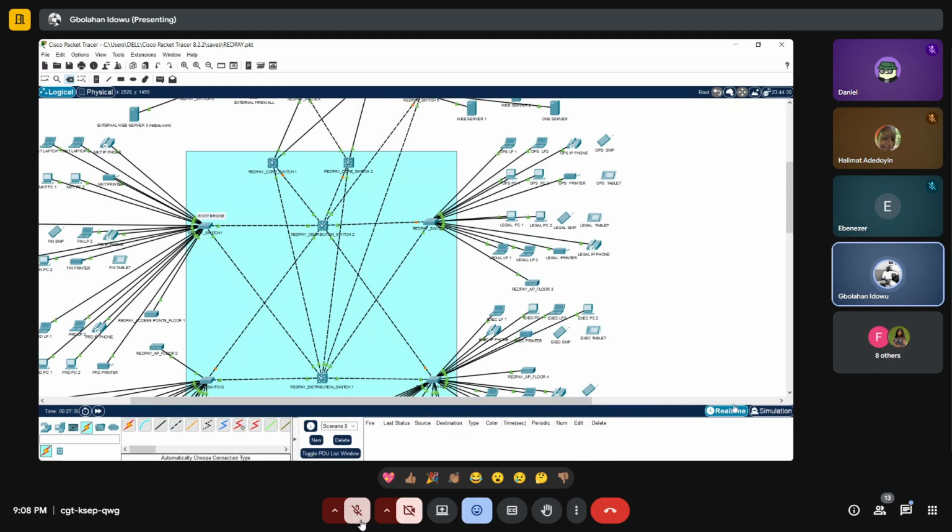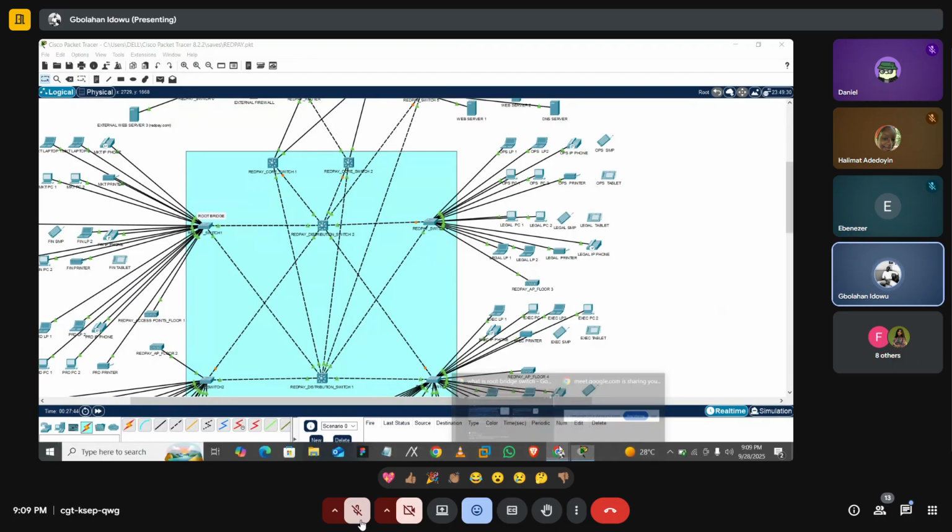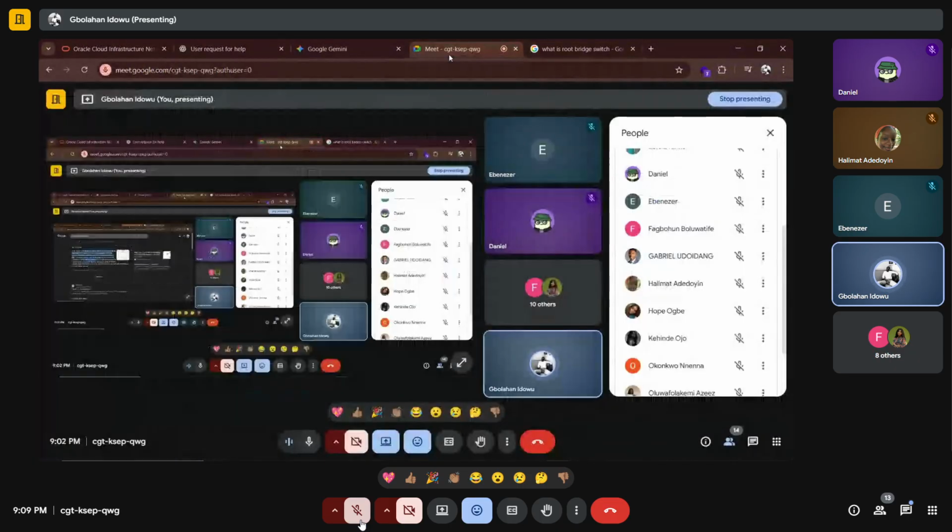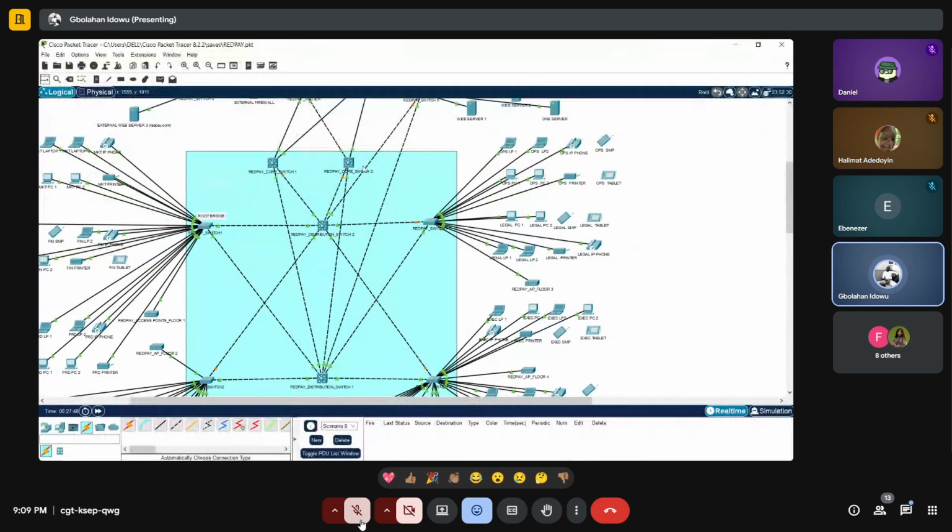It is when they receive those BPDU frames from other switches that they understand which switch is the root bridge. So how do they decide? When a switch gets a BPDU from another switch, how does it decide that this switch is superior to it, so it should stop sending its BPDU and agree that the other switch is better in terms of STP?